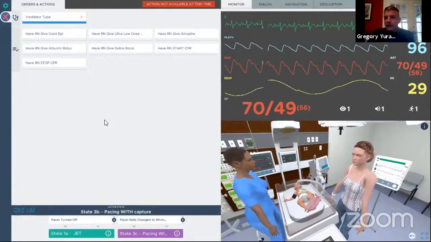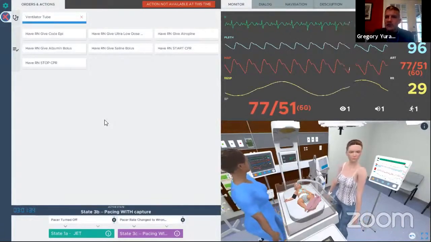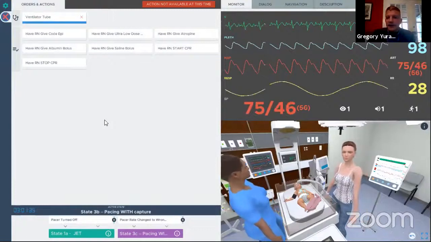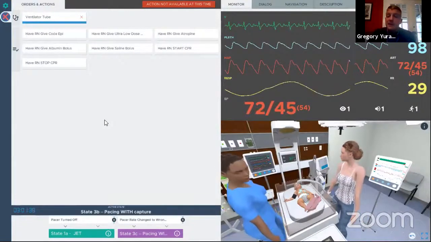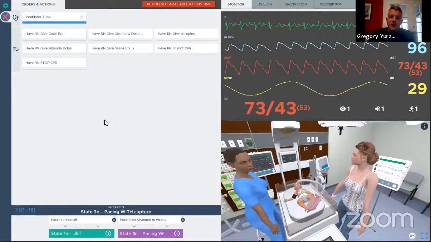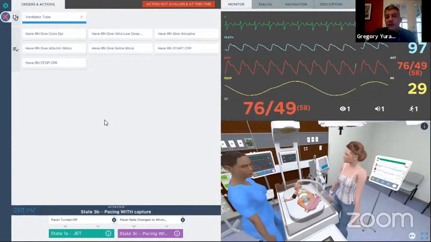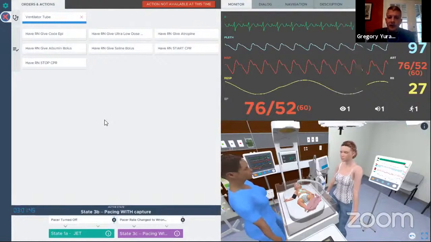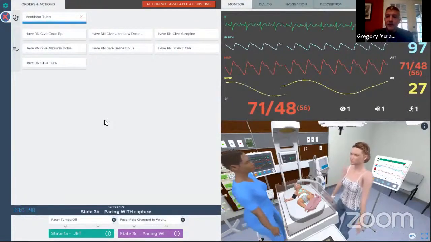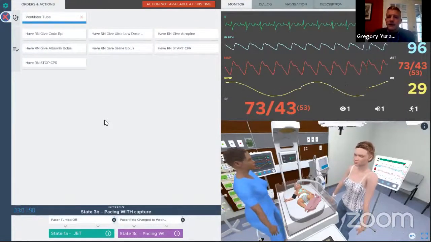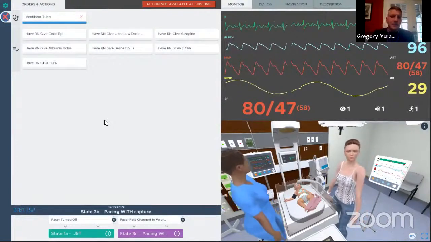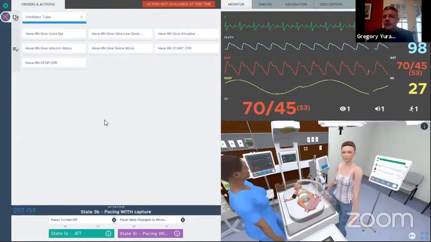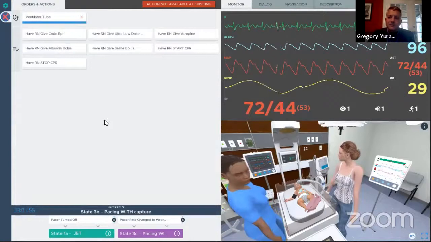We don't expect all of the learners to do all these things. This is a simulation and they're training. And we give them about 5 minutes to do as many of these as they can. And we also record not only if they do the interventions, but the time to intervention. Like maybe some groups will give the bolus right away, but they never pace. Or maybe some groups give the bolus and cool, but it takes them the whole 5 minutes to even consider pacing, that sort of thing.